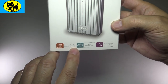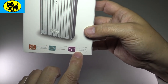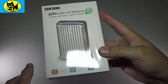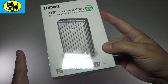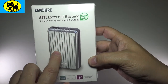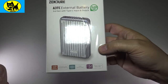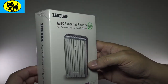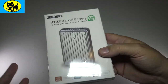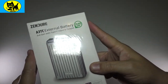It's extremely durable. It has the input and output, which is of course Type-C, which is very important, and premium internal battery cells. The reason that's so important is, if you've heard stories about power supplies blowing up, it's oftentimes because of cheap parts. This uses quality parts that are going to last you, not just as far as not having defects and blowing up, but actually lasting a long time. I've had some cheaper batteries last 6 months or something, and they go dead and never recover. So you really want to get something with quality parts to last for the long haul.